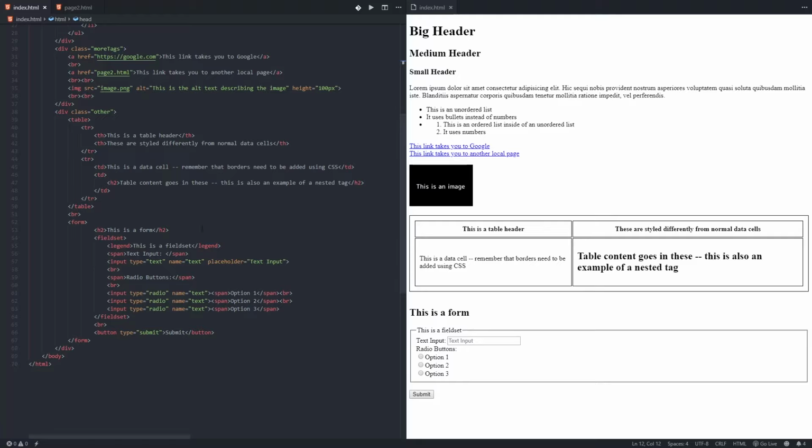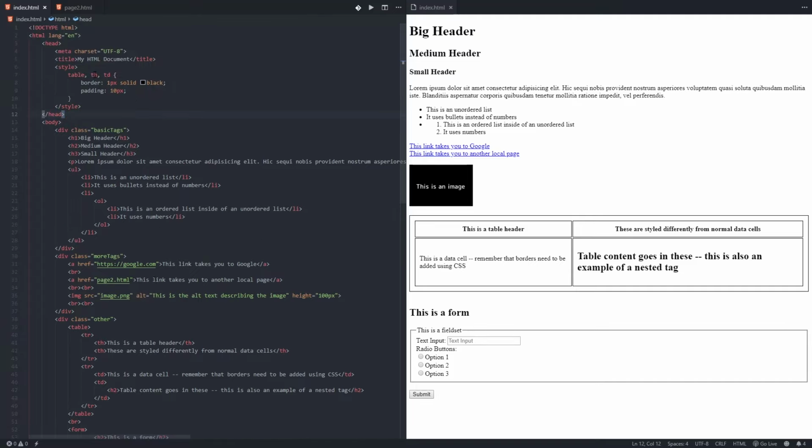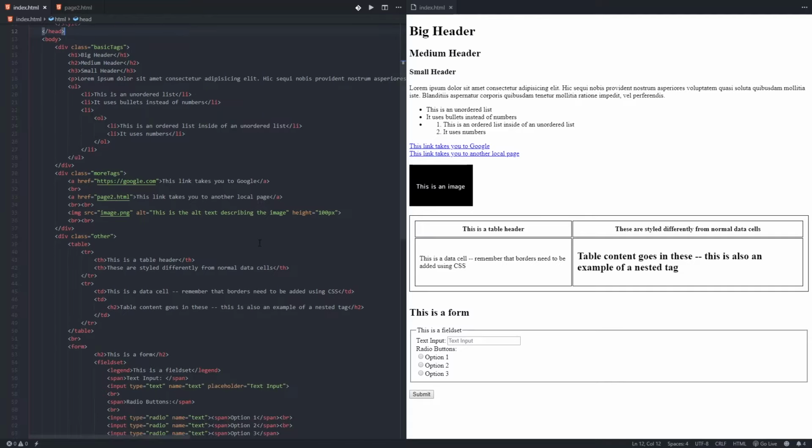And then overall, we return to that style in the beginning. This basic CSS just sets the border for this table so that there are borders. Otherwise, there would be no borders. It would just be spacing, which people use a lot. They use tables for grid spacing. And then it says padding, which is the distance from the inside to the content, if that makes any sense.